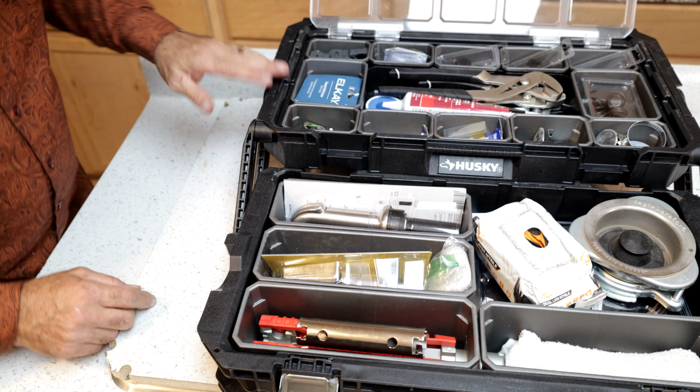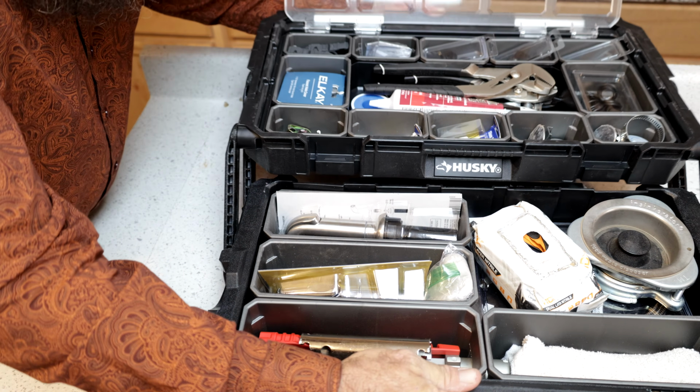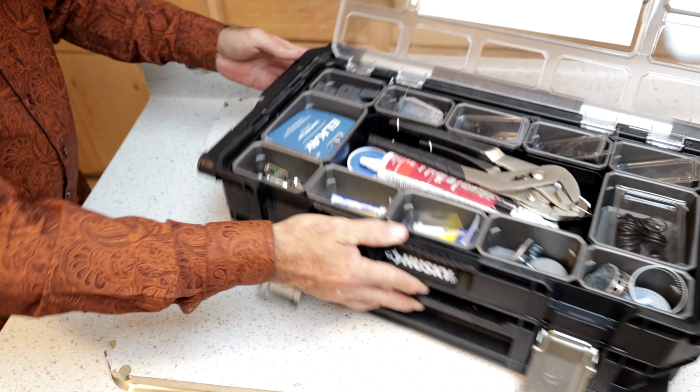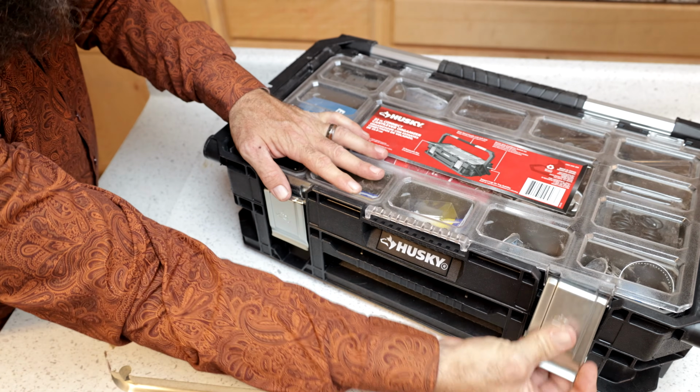The only exception being the actual shutoff valve at the bottom. I do have a completely separate shutoff valve kit, and if and when we need to, then we'll go ahead and break that kit out.